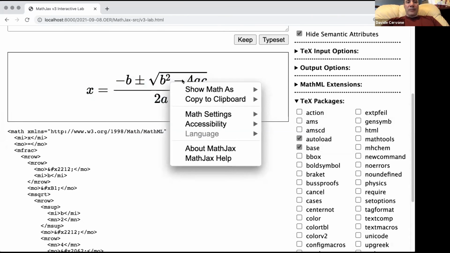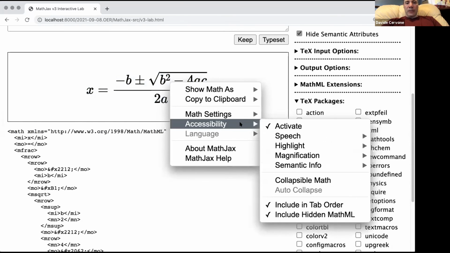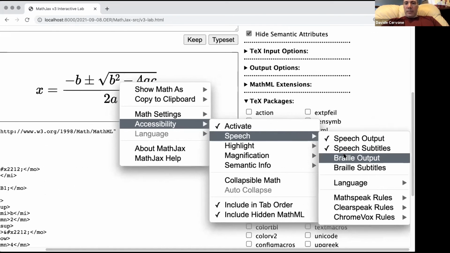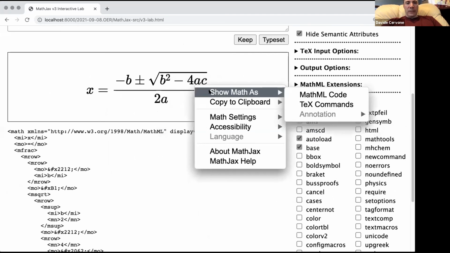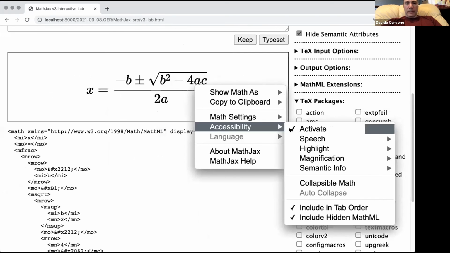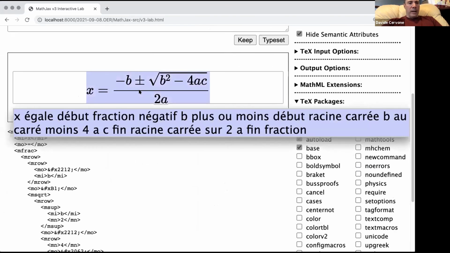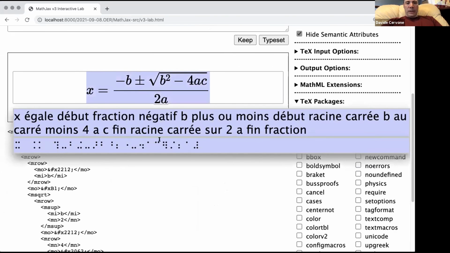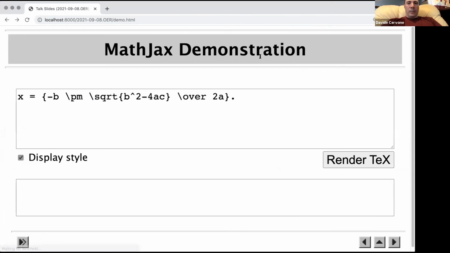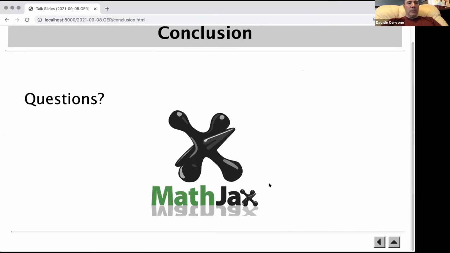And the other language that we have is actually Braille. This was something that maybe Rob will be talking about later, and I'm going to turn that on so you can see it just for a second, and then I'll be done. When we look at it now, this is the Braille version of it down below here. And if you had a Braille output, it would go to that, and you could read it from that. So these are some of the features that MathJax offers from an accessibility standpoint. I will stop there and go back to my final one, which was any questions.